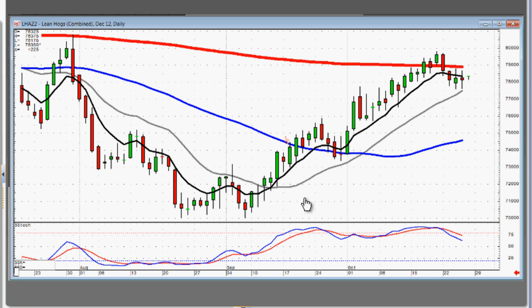YMV 12. Up, came through the 50, pulled back to the 50, came back above the T line. Where did it go to? To the 200. Got to the 200, it's pulled back, kind of doing another J hook in here, should push right back up through. Very simple as far as a stop loss, buying right here with the anticipation of the next move up. If it came back and closed below this candle right here, you're back out of it because that's not the definition of a J hook.